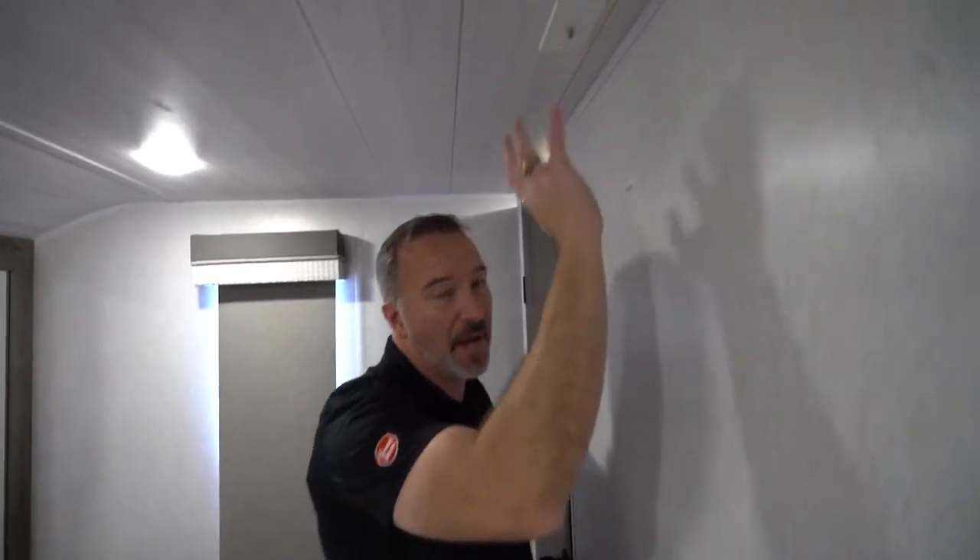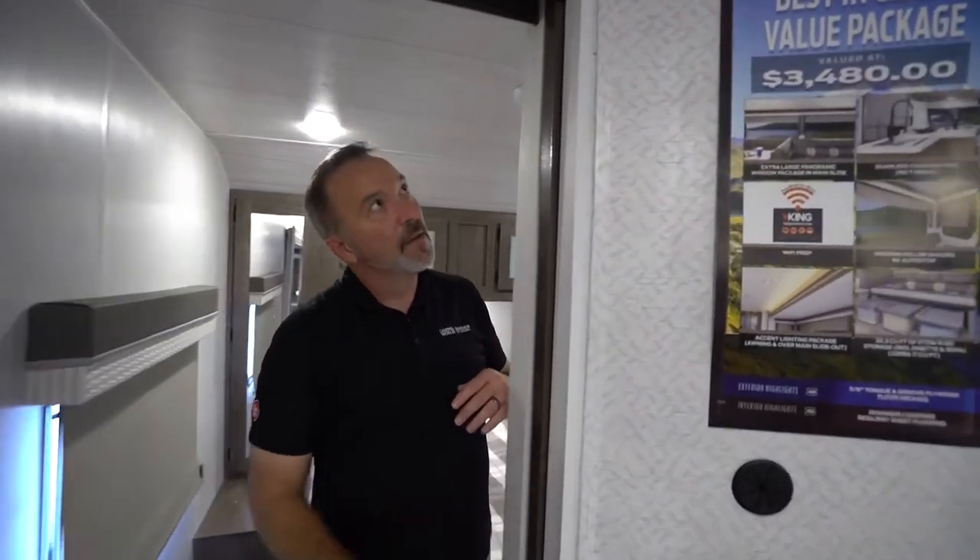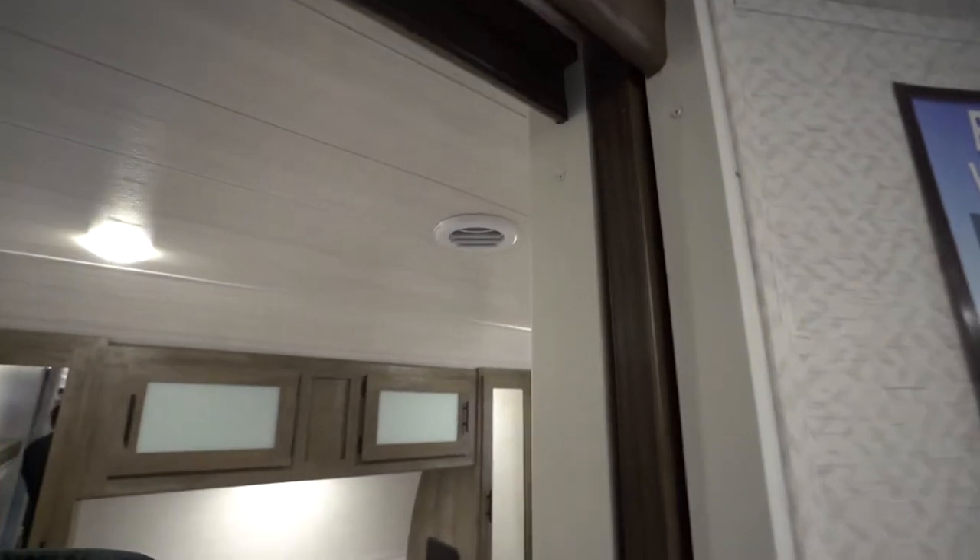Take a look at the bed — you can access the pass-through storage by lifting the bed up, strut supported. You can access the storage outside, which is great because if it's raining or snowing you can get to what you need without going outside. Plus you've got storage bins, mudroom storage, and a wardrobe closet. With the Salems, Forest River has really done a good job of maximizing space. TV backer with power and cable connection in the bedroom too. Solid pocket door and great flow throughout this 26 D-Bud. I love the Versa Lounge and there's plenty of room for the family.